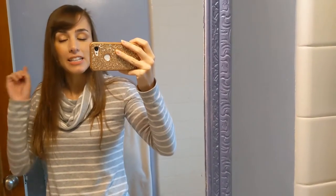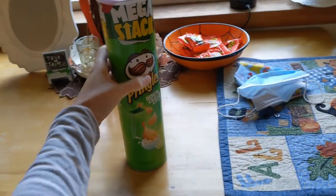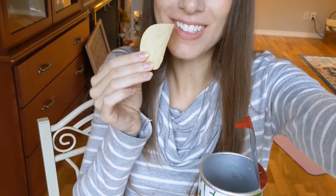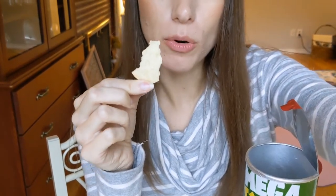And test number three, I need to see if my sense of taste has improved like the internet said it would. Where are those chips? Okay, will I be able to taste these chips better than I did 5 minutes ago? Only my tongue will tell. I don't know, I mean they tasted pretty good the first time. I do feel like I can taste more flavor now though, but maybe not. I feel like I could just be tricking myself, you know?